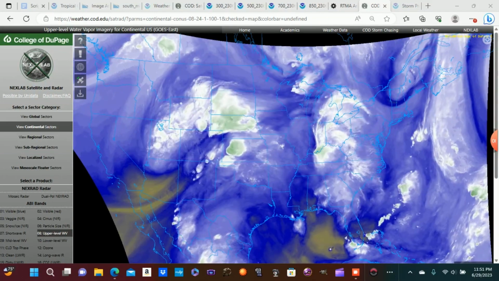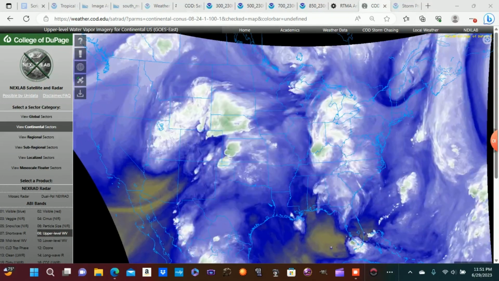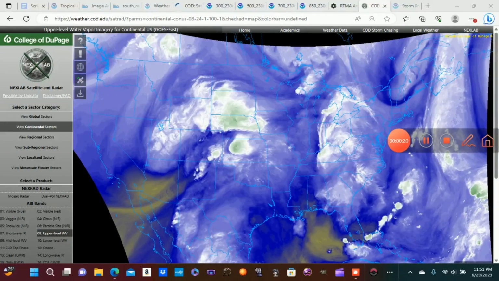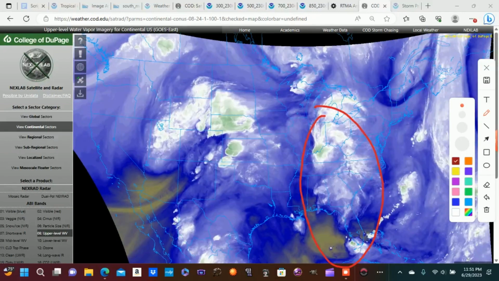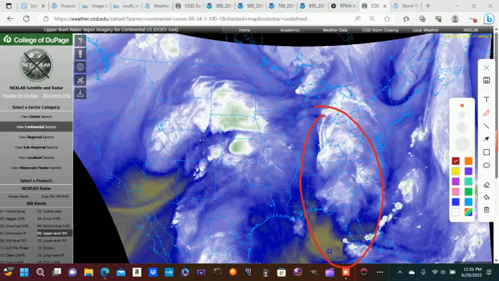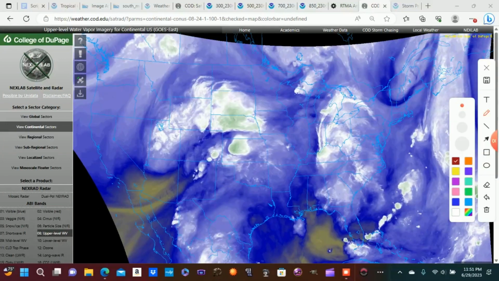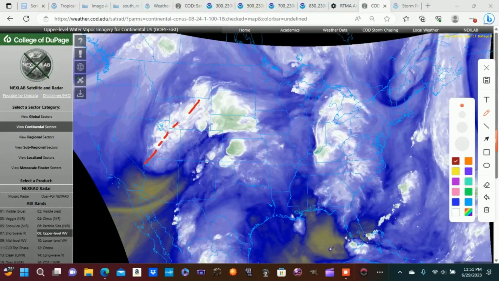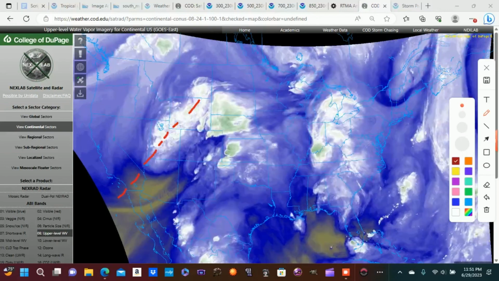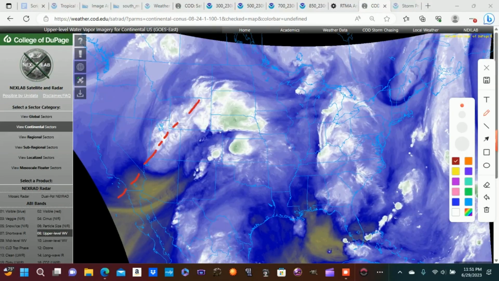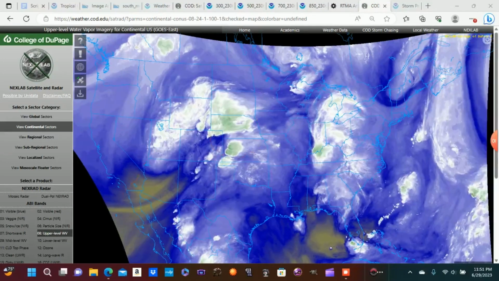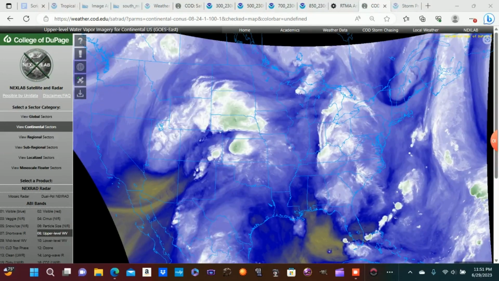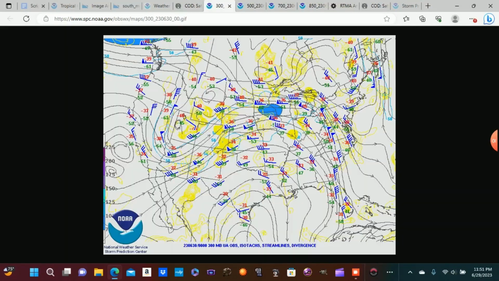And we're starting today with the upper level water vapor view, and it shows a couple of waves of storms, a couple of waves over the eastern part of the country, over the Midwest, and down into the southeastern United States. And then back to the west, we have a deep upper level trough that's digging into the western interior of the United States, and then it's providing the support for additional waves of storms back to the west over the central part of the country. I'll show the radar imagery from these storms in just a moment, but we're going to go ahead and jump into the upper air maps for today.